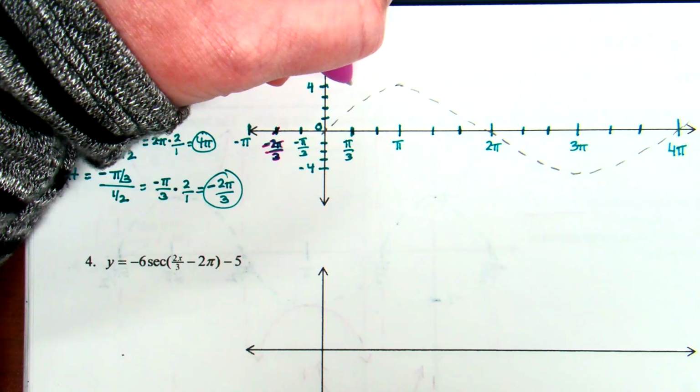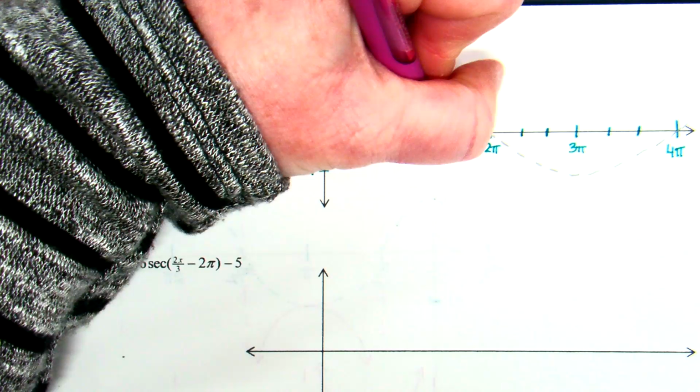Connect those pieces. You put your mins, you put your maxes, you marked your intercept. This is where you really need to do that, in my opinion, because I think I would get lost if I didn't on this one. I'm being honest. And then finish graphing cosecant whenever you're ready.